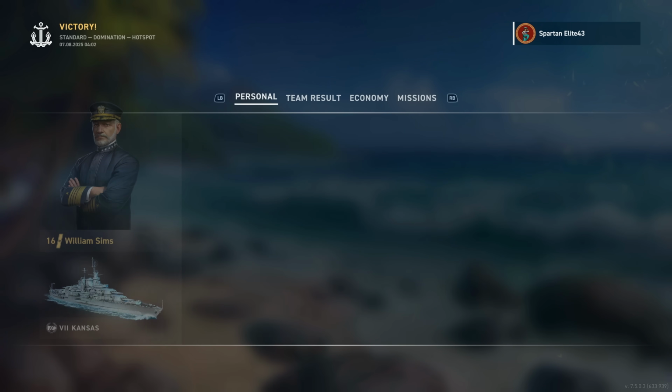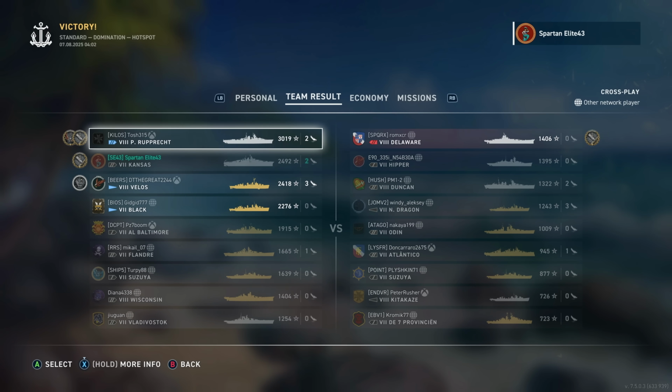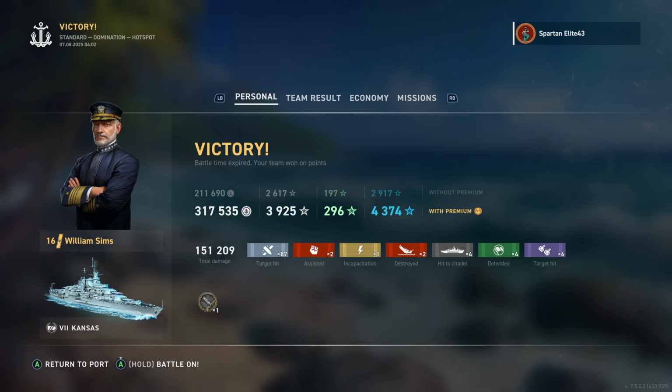But if I hadn't doubled back to fend off the Duncan and help with the Odin, we lose that match. It's not even a question. But it is funny that the Ruprecht ends up higher than me on the leaderboard because he gets a couple of interesting little kills late in the game. But we did everything we needed to do. He also got a base cap, which is why he gets more XP than me, most likely. But he also ended up with a Confederate, I guess, because he shot the Suja, I'm assuming. But it's just one of those things that it's just funny to me.